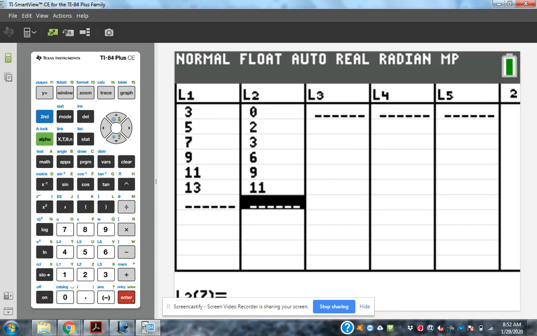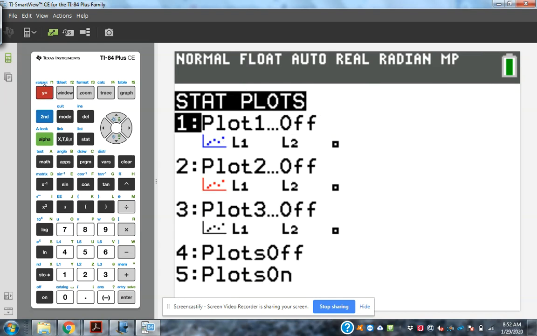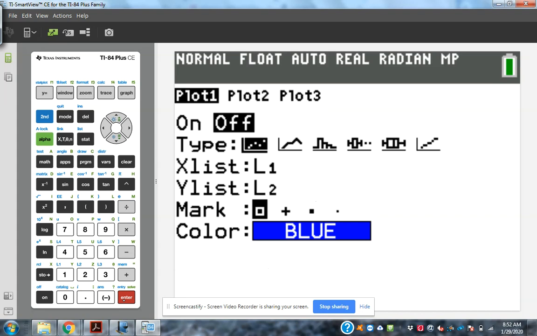All right, now let's make it do a scatter plot. So to make your calculator draw this and plot those points, we're going to hit second and Y equals. And that should take you to the stat plots screen. And we're just going to select stat plot number 1 and press enter. And that should take us to this screen. Right now, my stat plot 1 is currently turned off. I want to turn it to the on position so that it is ready to plot some things.